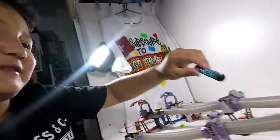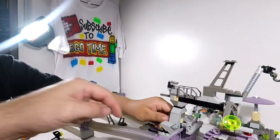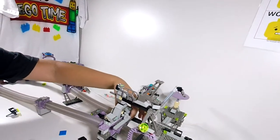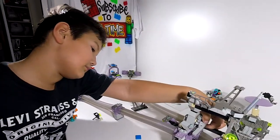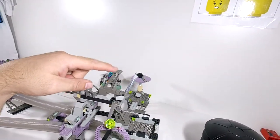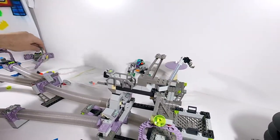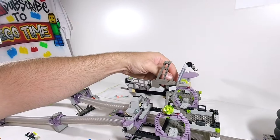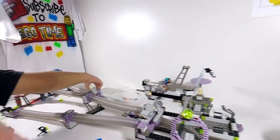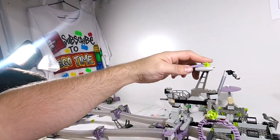There we go. It's like a fast transportation. So that looks like it. We're missing an umbrella head. We're missing one umbrella head that I can see here. This gate would obviously go on this side, and it would fit under there as well. What's this? And then that is what goes on there.